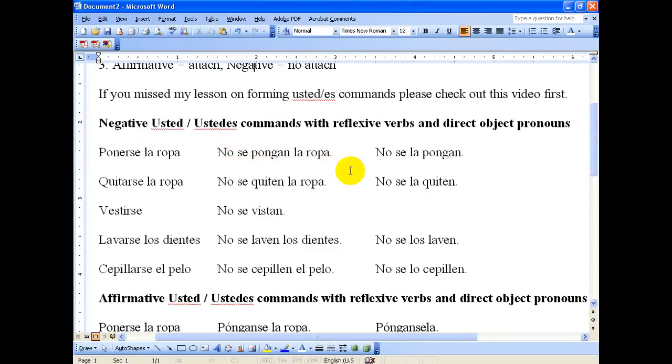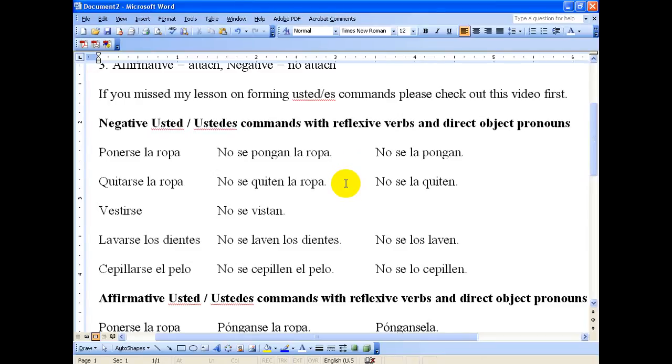Now if I want to make it more complicated, which I like to do, I can change the word clothing to a direct object pronoun, which would be la. Now if I have that pronoun and I also have the reflexive pronoun se, you have to decide where I'm going to put each one. Now what I always like to do is to think you always put people before things. For the most part, in all of my examples, especially with these reflexive verbs, the reflexive pronoun is referring to a person, and the other thing is typically, not always, but typically going to refer to a thing. So I'll put the people, the se, before the thing, the clothing, the ropa, which is la. So your negative ustedes command, don't put it on, it being the clothing, is going to be no se la pongan.